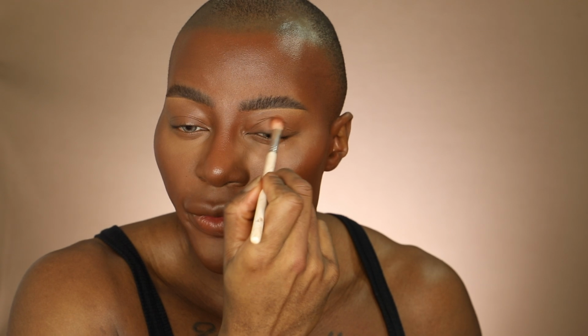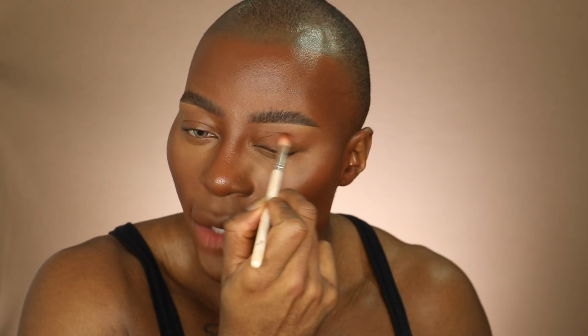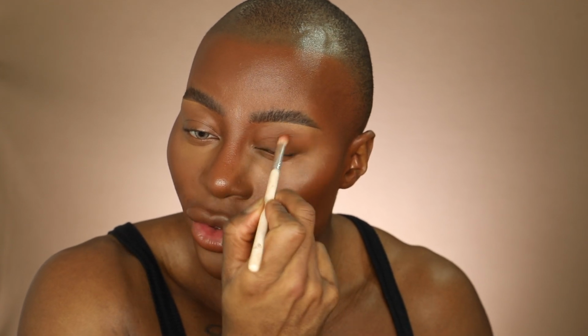I'm quickly gonna take that same bronzer we put on our cheeks and then let's run some through the eye socket. I did put a bit of concealer in the brows just because I felt that I kind of needed it. I'm not sure why. I think because my brows were a tiny bit thinner. But I definitely need a little something. So I'm literally just gonna go in the crease, not gonna do anything crazy, just to give our eye a bit of a pop. And because this has kind of a warm tone, it's really, really nice.